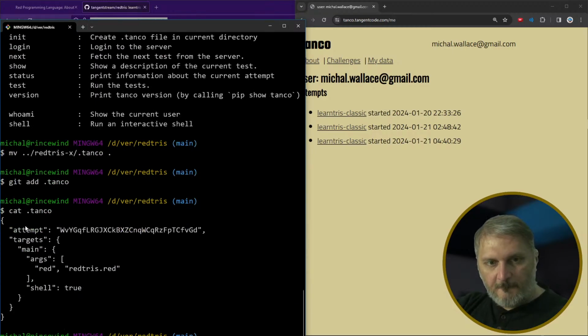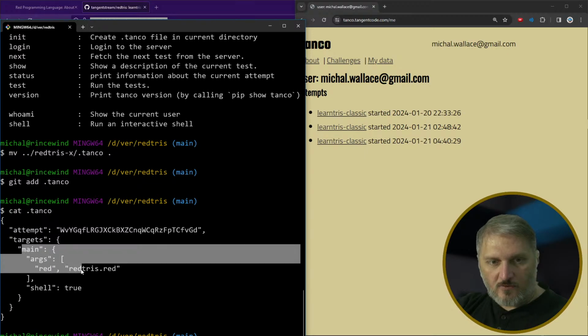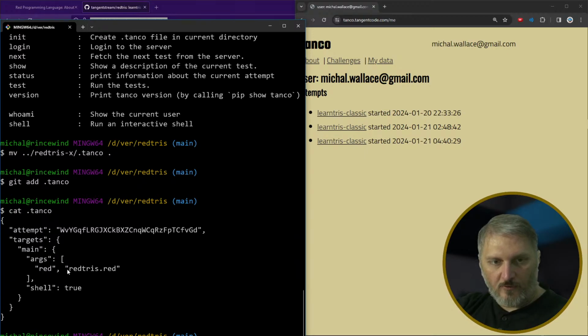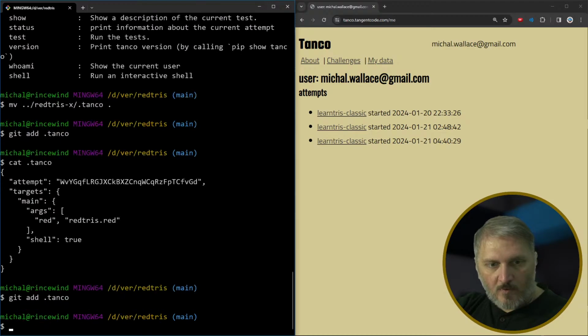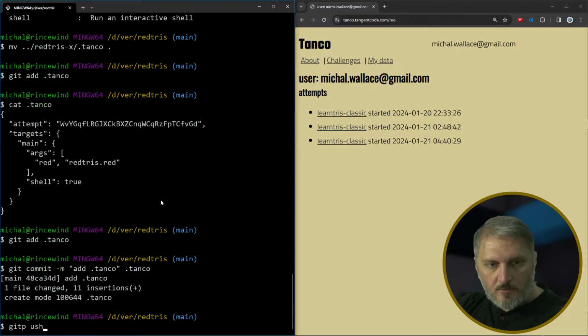It's just a JSON file that contains the attempt number, which is a key in this database, and the instructions for running this command. And so we're going to run it through the Red program with the argument redtris.red, and we're going to run it through the shell. And with that, git add .tanko. I already did that. git commit -m add .tanko. git push. Whoops.